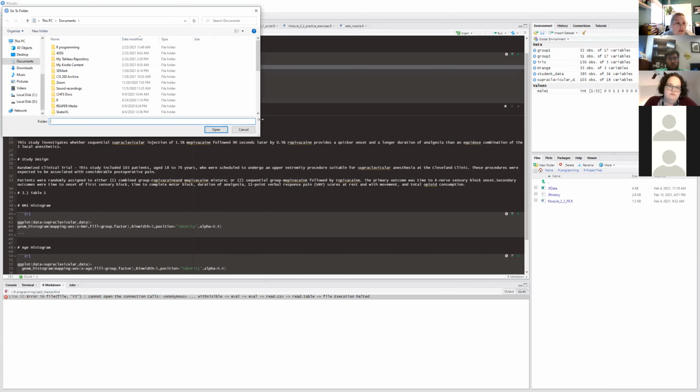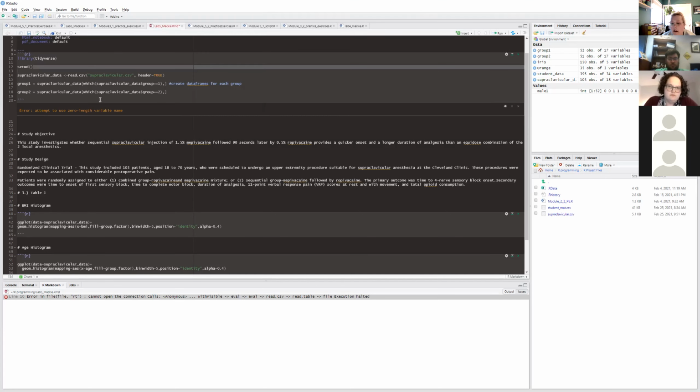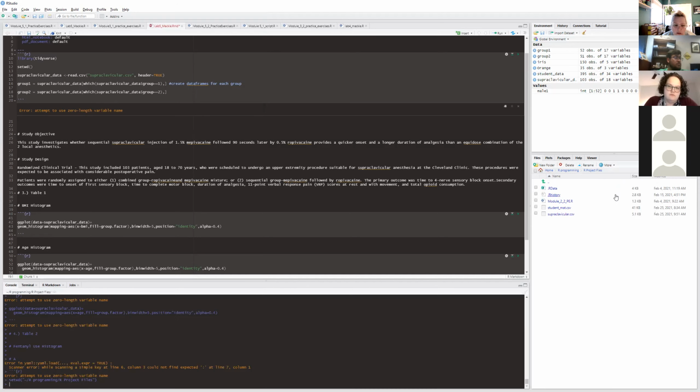Yeah. So what this is going to do is now you can navigate through the folders on your computer. It's not going to show the files. It'll just show the folders. You want to navigate to the folder where you've got that file located. Perfect. So click on open and now go back over to the bottom right-hand window and click on more. The little gear, yeah, and click on set as working directory. It will auto-populate that code for you down in the console. So all the way down at the bottom, and now you can just copy and paste that into there.